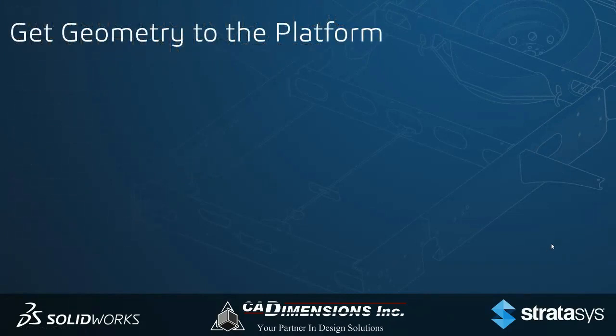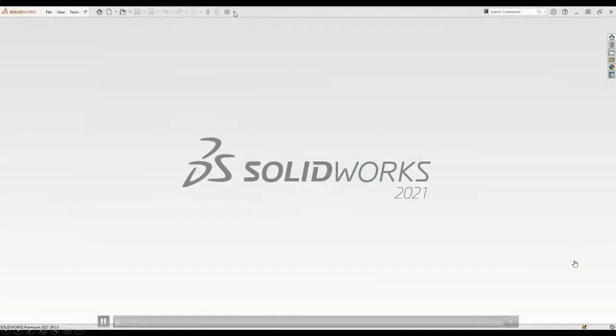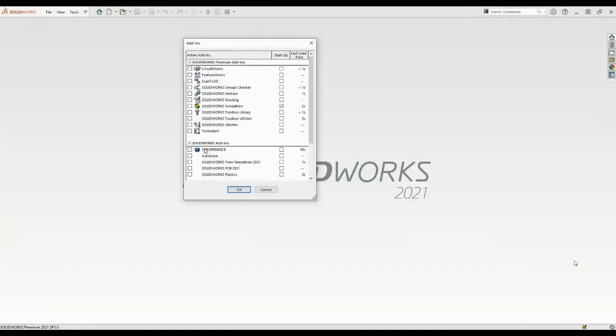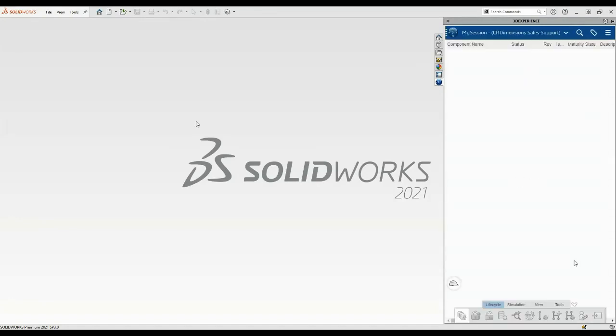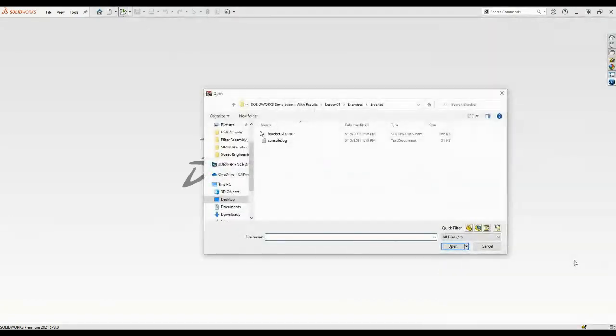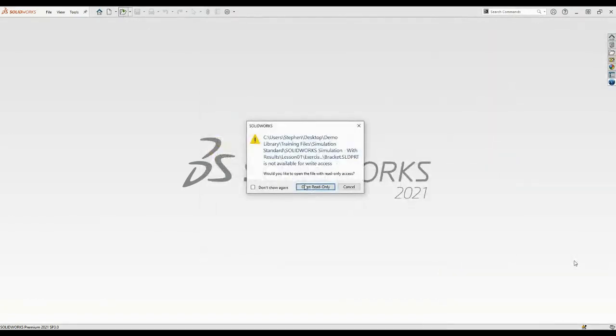So the first thing we need to do in this workflow demo is get our geometry to the platform. And we can do that very quickly by turning on our 3D Experience add-in within SOLIDWORKS, which will look almost exactly like the PDM add-in if you are using PDM. Once it connects to our common space or our file server, we're going to open up a component that has never been saved to the 3D Experience platform before.